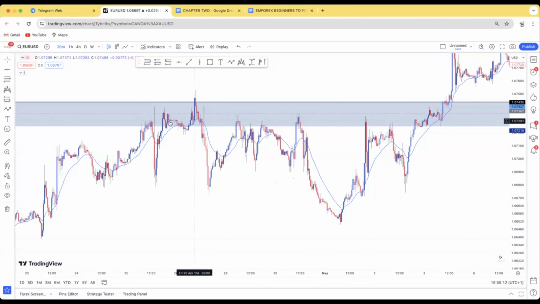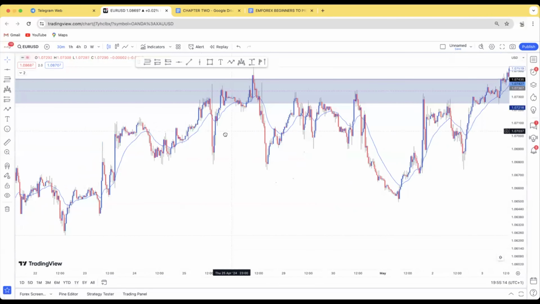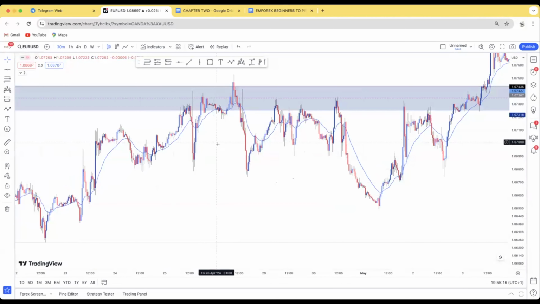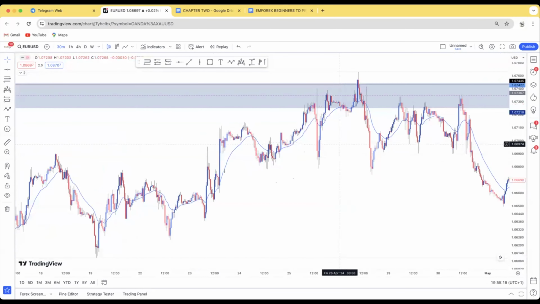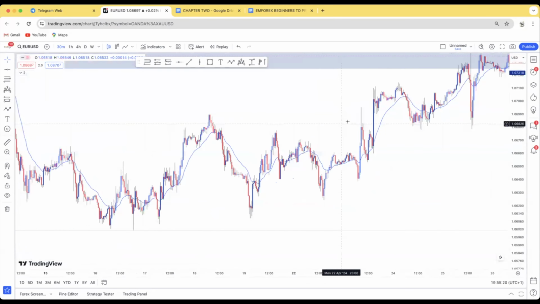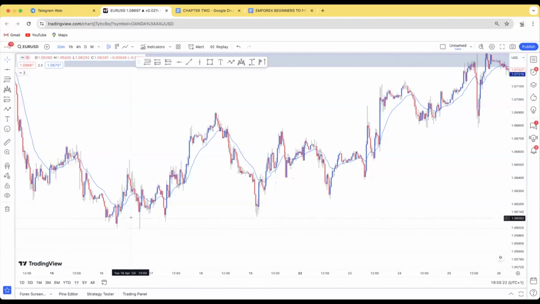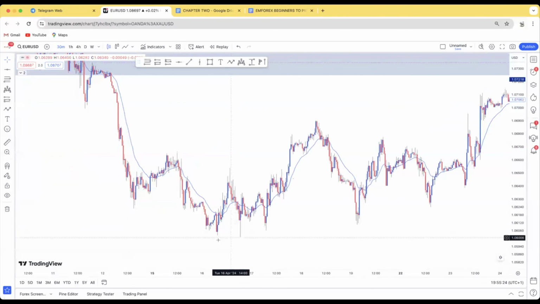Once you see price is failing to break through a particular resistance level, it is classified as a double top. And when price is failing to break through a support level, it is classified as a double bottom. You can see here, this is actually a triple bottom, but if price hasn't formed here, you can still use this as a double bottom, 1, 2. Even if you fail to recognize this on time, you see this 1, 2. And then you move on. But this can be classified as what?